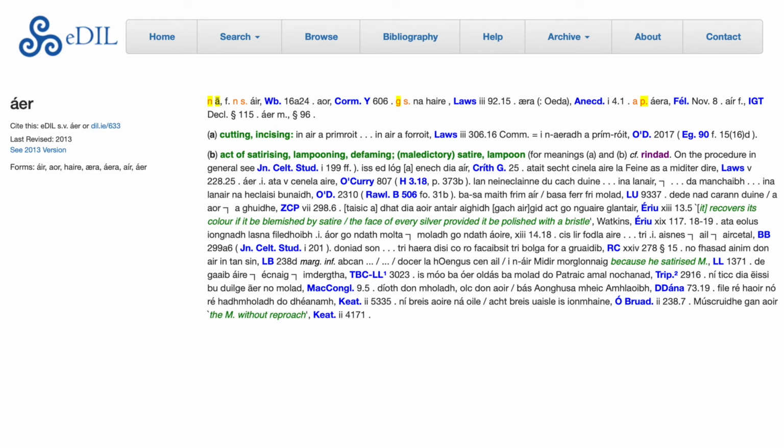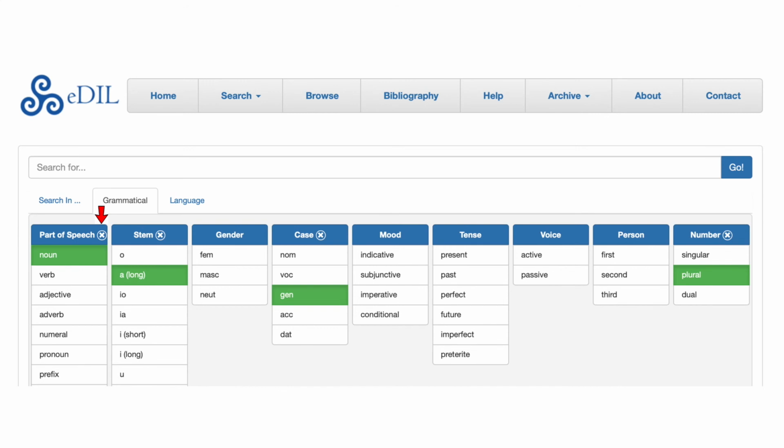For obvious reasons then, the fewer categories that are selected, the higher the proportion of relevant results. You can easily generate a list of all O-stem nouns, but a search for examples of the second person plural present subjunctive of a verb is likely to have a substantial number of irrelevant results. Play around with the various combinations and you'll soon find out which searches produce the most reliable results. And remember that you have to actively switch off each search criterion when you're finished. These don't automatically reset.